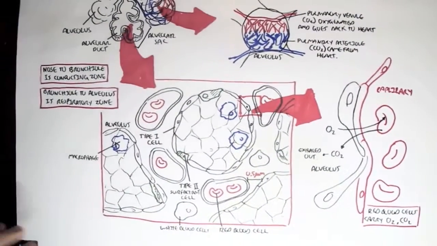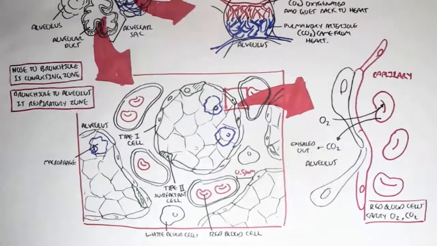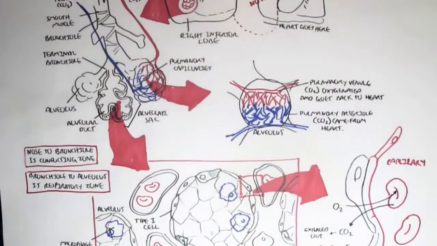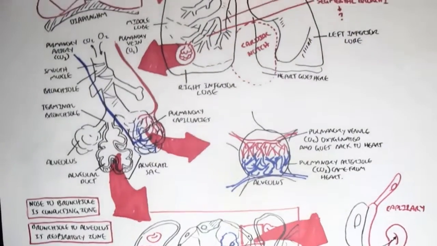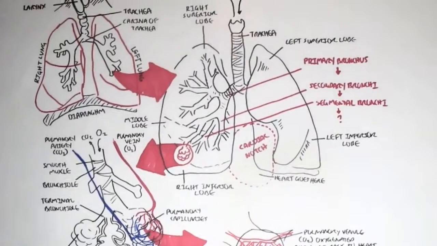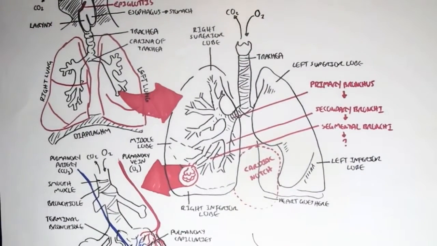So that's where we'll end in this overall video on the respiratory system. We'll look into the red blood cell and how oxygen and carbon dioxide do all these things with it in the next video, hopefully, which will come out soon.